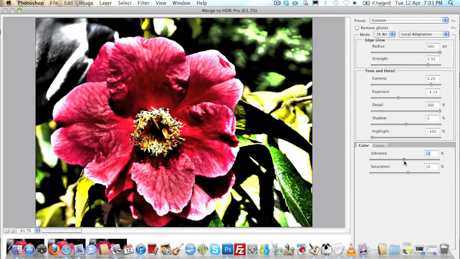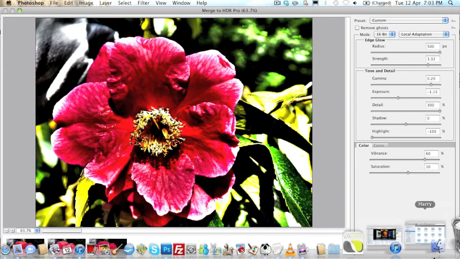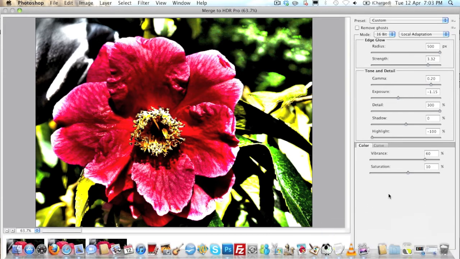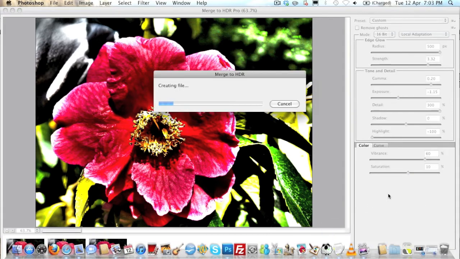But again, it's all about the different colour tones and applying them to different areas of the picture that can make some really great HDR images. So once you're done with that, hit enter, or there's a save button down there, but my Mac bar is in the way of that, unfortunately. But yeah, just hit enter and it will start the merged HDR process once you're happy.